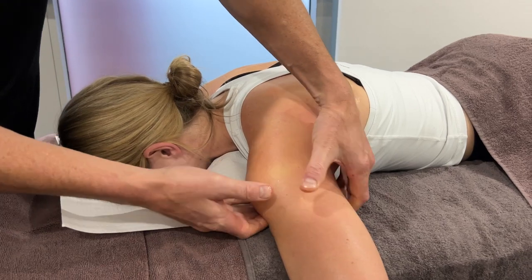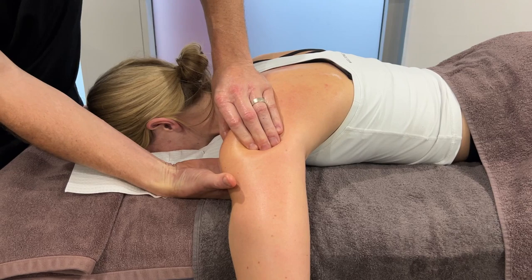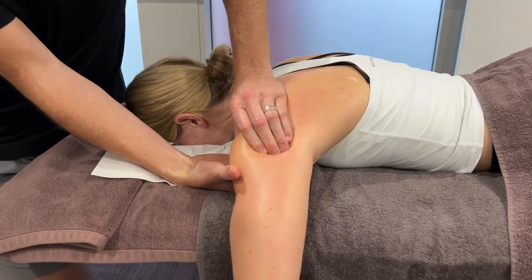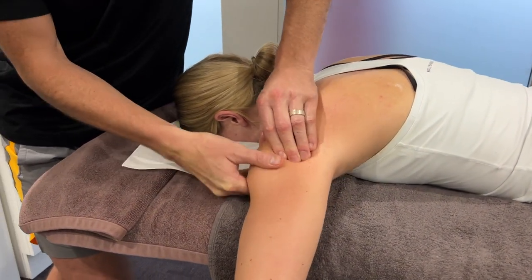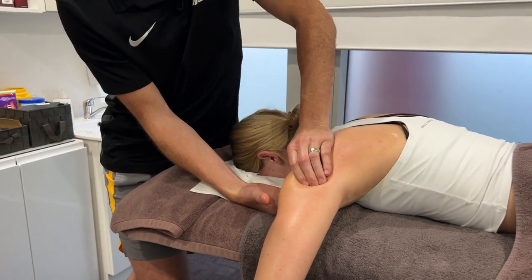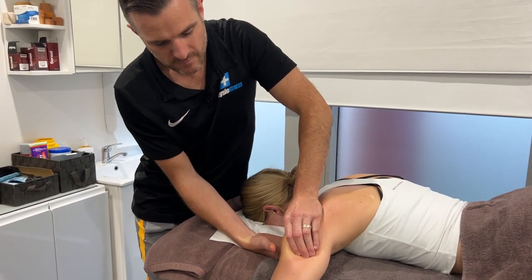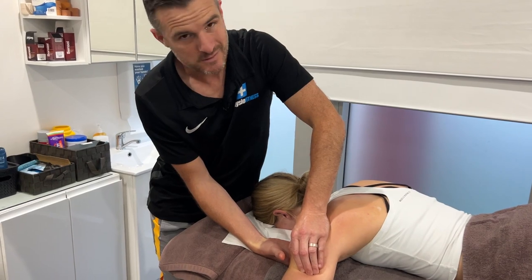If the person's really hypermobile, getting a towel under here will be quite helpful, because then that raises everything up. So you can also do that as well to get that stuck. And if she's sort of really diving in there, getting a towel under there to try and lift that up so you can get more into the muscle, if you like, without hitting the joint too much. So that would be her muscle release. Now let's work on some joint mobs.